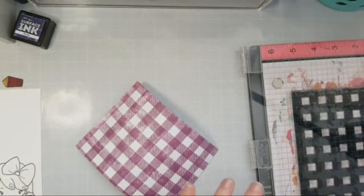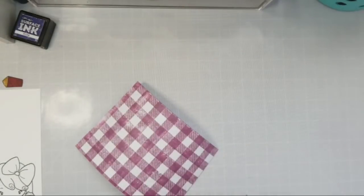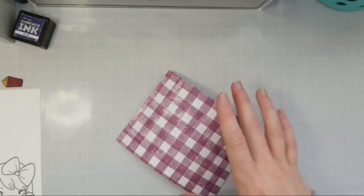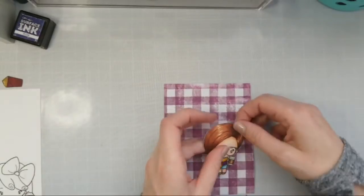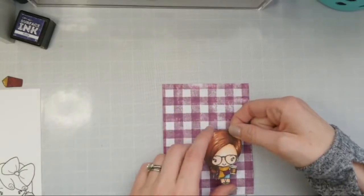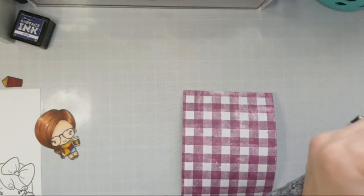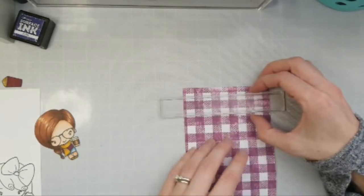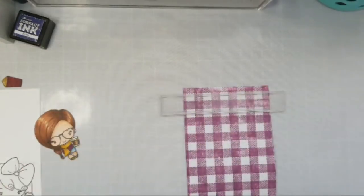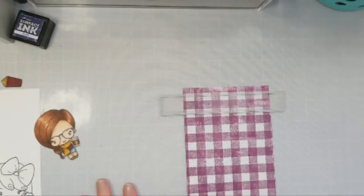Thank you, Karen. We colored with Copics, style file markers. I always say Copics because I'm thinking of alcohol markers, but it's style file. So I think that purple looks really cute, don't you? Anyway, so we want to stamp out the stripes now. And I don't know, but every time I stamp out the stripes, I just think it needs to be embossed. So I kind of want to do gold embossing.